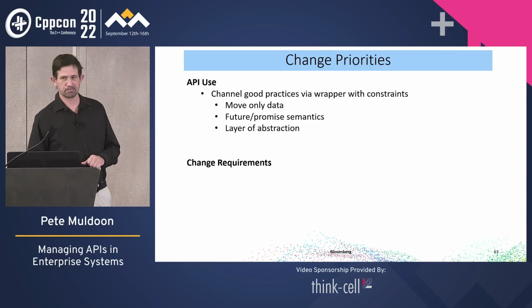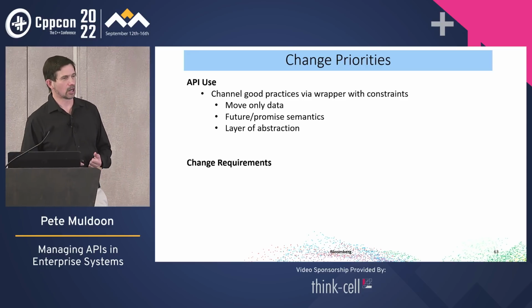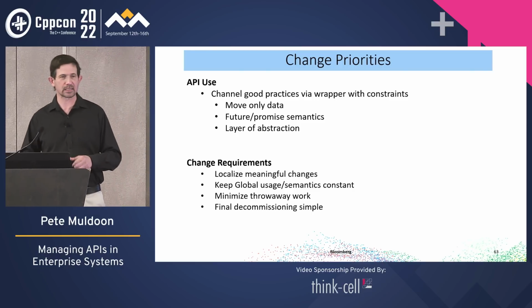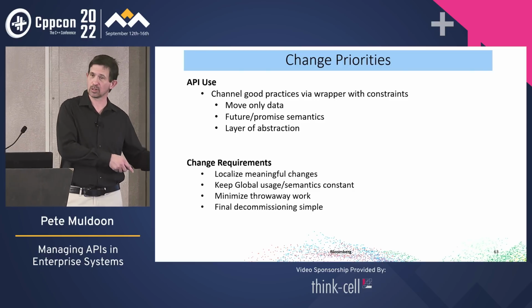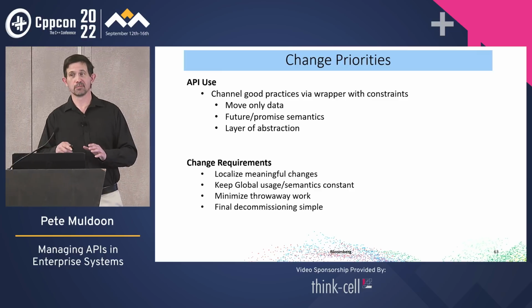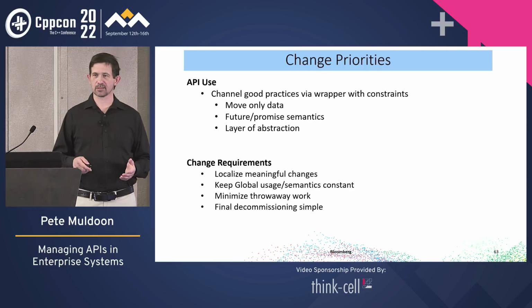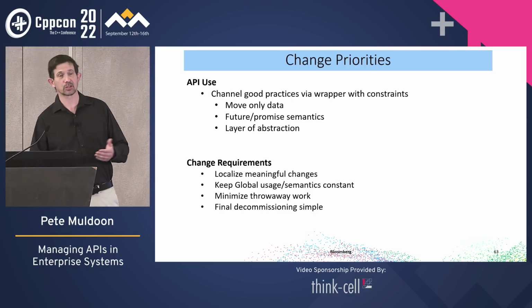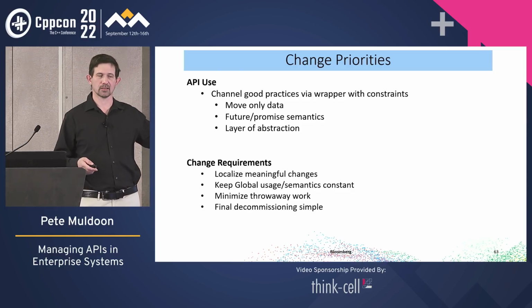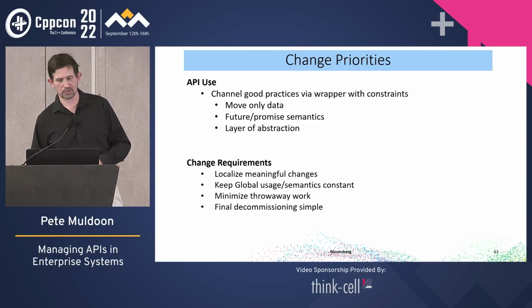But then remember, we had this big change come in, and this was a punishing change that could have really caused a lot of problems. But we got some requirements together. We said, look, let's keep all the stuff to do with doing things different in one spot, in one or two files, right? And then we keep our calling contracts the same, because I thought they were good, mostly. Remember, I changed the one that I didn't like. Because of that, there's really no throwaway work. The final decommissioning is simple, and it's only mattering it into my hour file and throwing out the check response A, and I can even throw out the proxy version of it. I kept the final decommissioning simple.